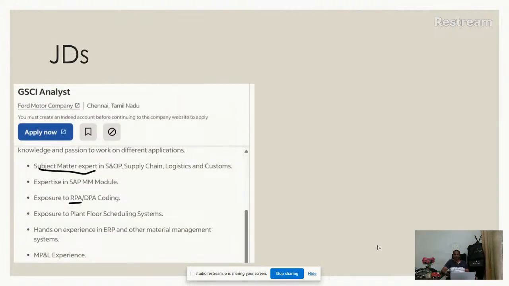This is from Ford Motor Company, GSCI analyst. Of course, I have highlighted certain things. Subject matter expert in S&OP, supply chain, logistics, and customs. Though the title seems to be strange, you can see specifically these positions are in supply chain. Of course, in supply chain, you are expected to know any ERP, specifically the material management module. Then comes exposure to RPA coding.